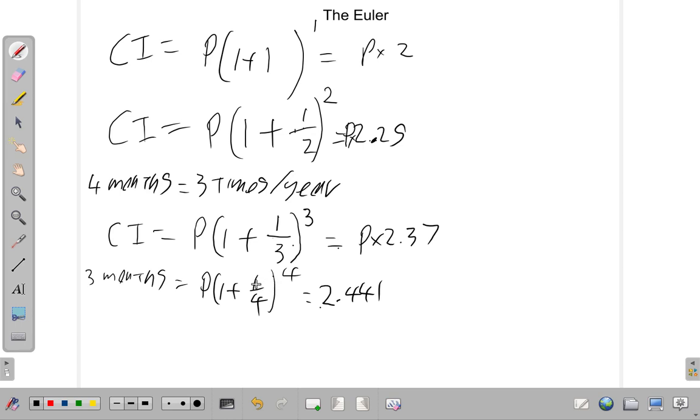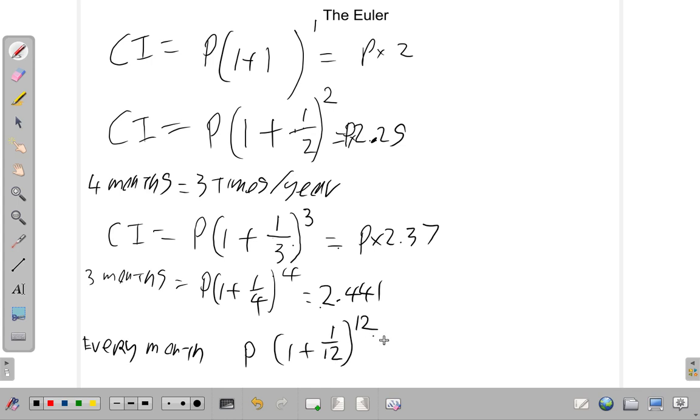Now suppose you say, I want the loan to mature every month. So every month the loan matures and is reinvested. The principal times 1 plus whatever you would get as a rate every year. Every month you get 1/12 of that, so the rate divided by 12, because 12 months make a year. And this reinvestment would happen 12 times every year, so it's to the power of 12.